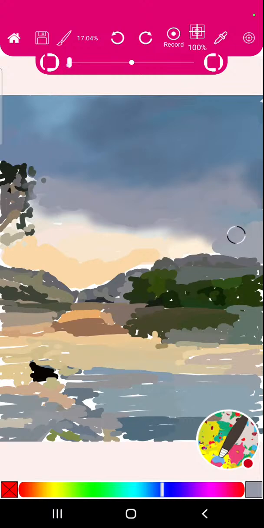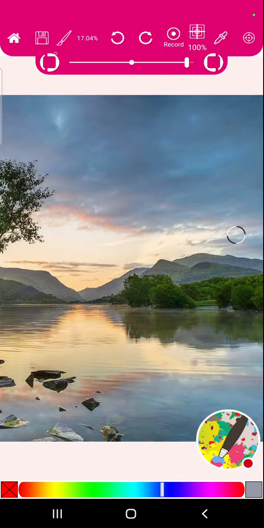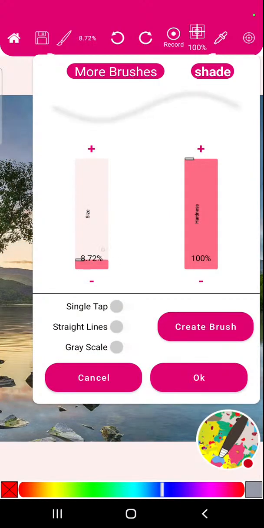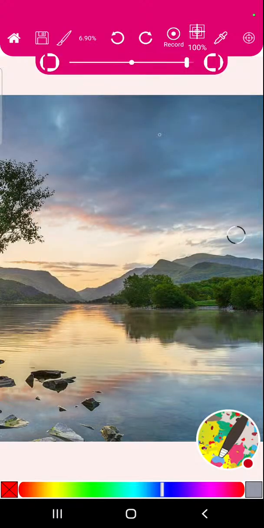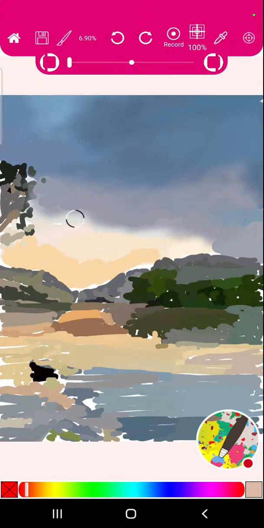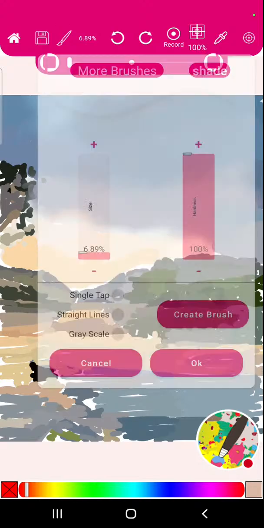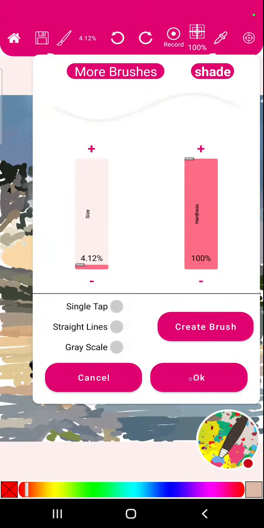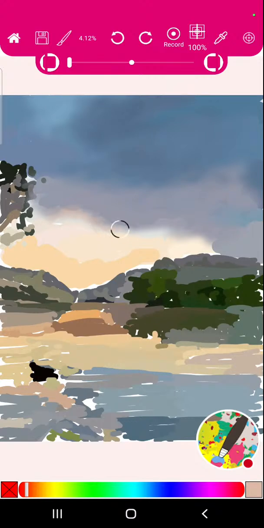Okay, now what we're going to do is tackle that orange. So you guessed it, I'm going to take the brush size really proportionately down, and not zoom in yet, because these are the colors that are reflected beautifully on the lake. Right? And then I'm going to take it down even more, 4%. So you see how easy it is to follow the method of drawing that I'm showing you, right? I don't want any details. Look at that, even you can have shades of the color. Beautiful, isn't it?